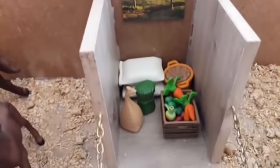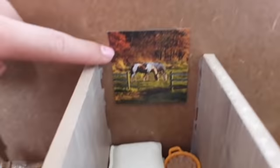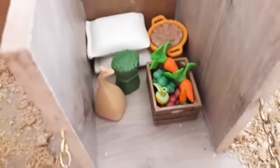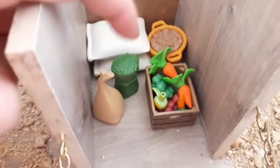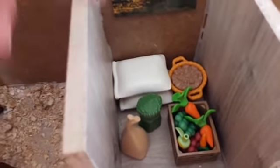In the alleyway by them is a big feed storage area. So it's like a second feed room, but for this barn. It has a picture of horses eating and a lot of feed. So there's a whole crate full of treats, which looks good. Hay, a sack, some made up feed, and some more bags.